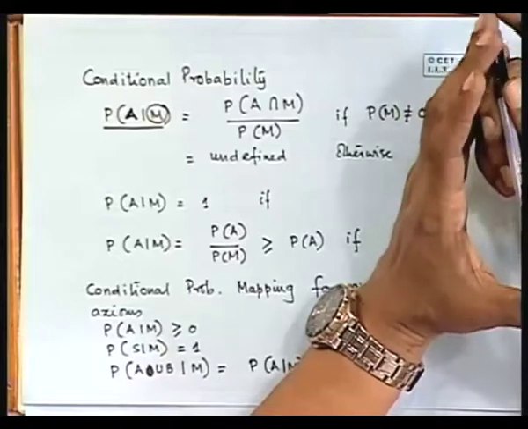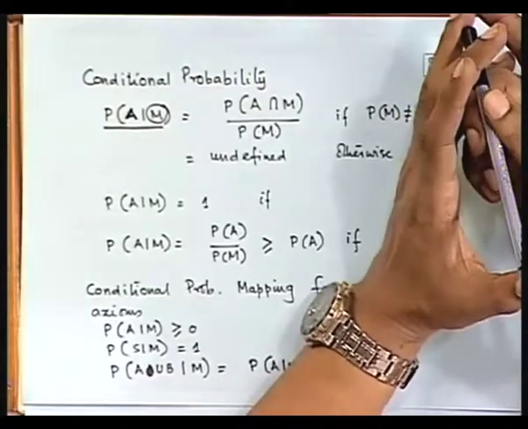So what is the probability of rain on a given day at Kharagpur? Maybe you will say 0.3 something. That is, over a large number of years you see the number of days it rains in Kharagpur. Now if I ask what is the probability of rain given that it is the month of July? Once you are given that it is the month of July, the probability of rain on a given day in Kharagpur changes. So that is conditional probability.